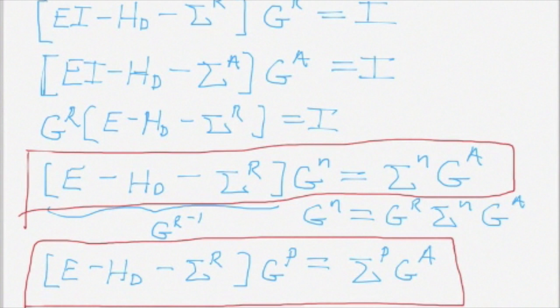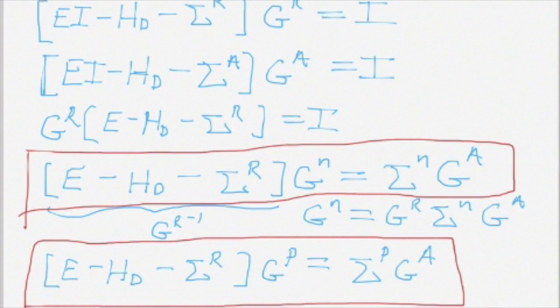Sigma n is f times gamma. So it's what's coming in from the contacts. This is the most obvious way, which we've seen over and over again. So Gn is what's coming in from the contacts, and then how it propagates from the contacts into whatever position in the device you're interested in. And how it propagates, if you think of combining GR and GA as just the magnitude of GR squared, is how it propagates from your left lead or your right lead into any site in your device.